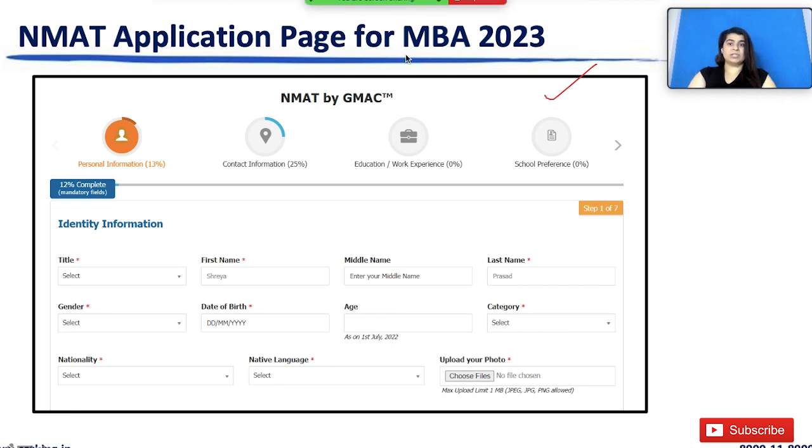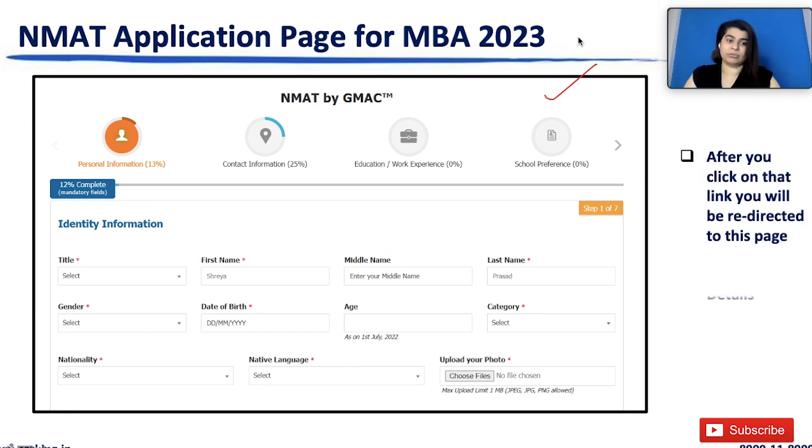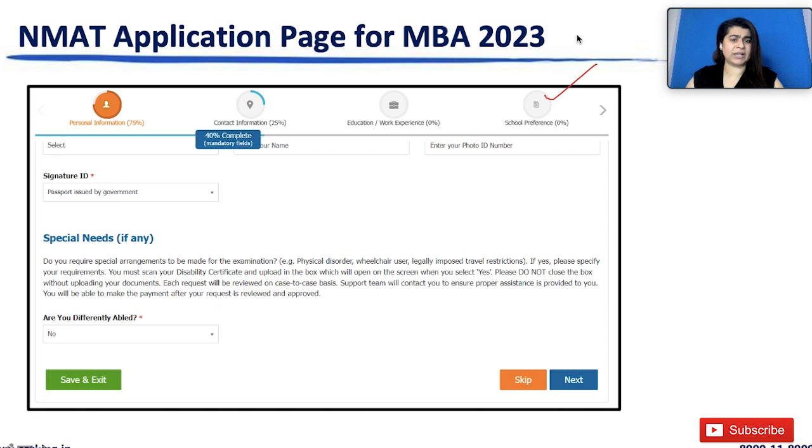Photograph, essentially make sure it is at least recent enough, like within the last 6 months, so that people are able to identify you, because this photograph will come on your scorecards, your admit letters. So face to face जब आप जाओगे, there shouldn't be any confusion. ठीक है? So that's the first thing that you need to keep in mind. Fill in your identity information, and then we come to the next.